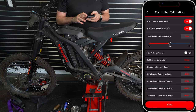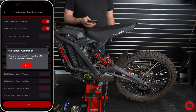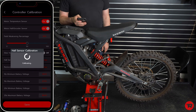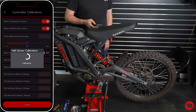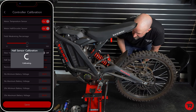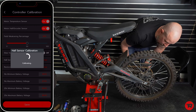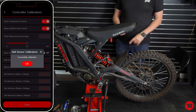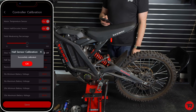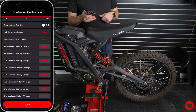So this is probably the most important step overall. You're gonna wanna make sure the bike is lifted, the rear tire is not set on anything, and we're gonna hit start. Now it's gonna do all this funky stuff. You can hear your motor make all these sorts of funky noises. You don't want to interrupt it or anything. It says successfully calibrated. And then I would not change any of the battery settings unless you have something custom.